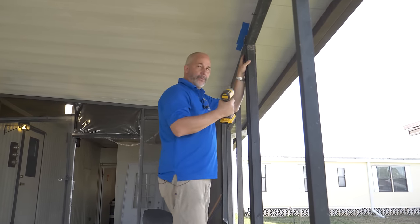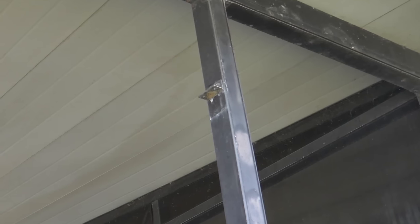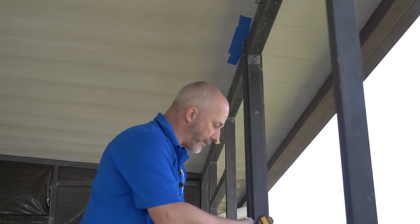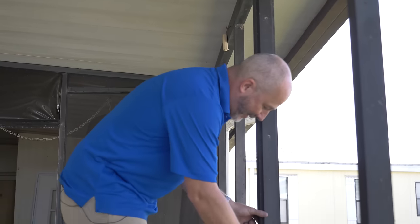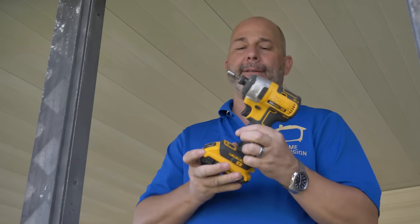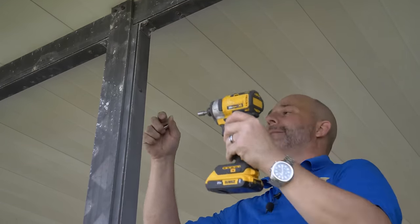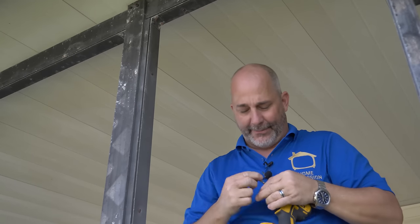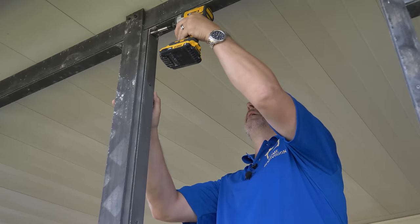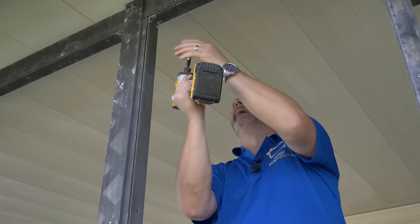Let's do this. The assembly here is really quite simple. There's L brackets with self-tapping screws, and then there's a 2-inch screw holding this bar to the 3-inch post. 50 years later, it still comes out. This one is not playing nice. You can see that with this drill, because it's in a tight space, I have them on an angle, which means these old rusty heads, I'm gonna just strip them every time. So I'm putting in a bit extension so that I can straighten that out a little bit more. Hopefully that'll reduce or maybe even eliminate any more problems.